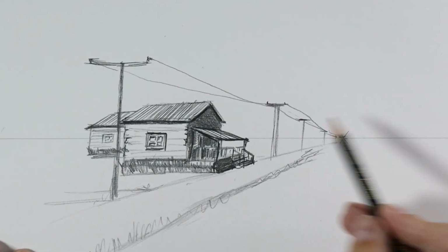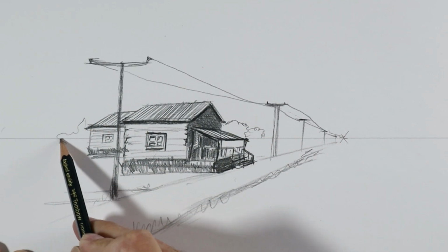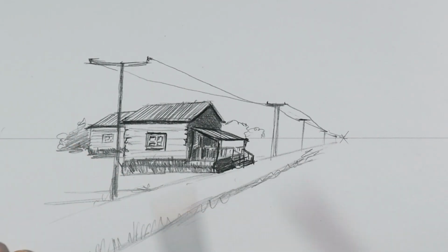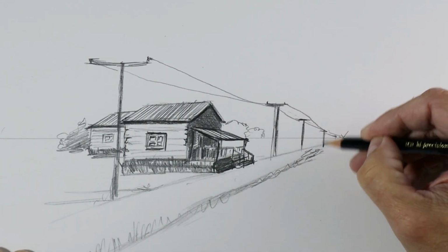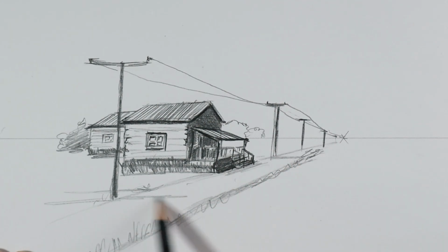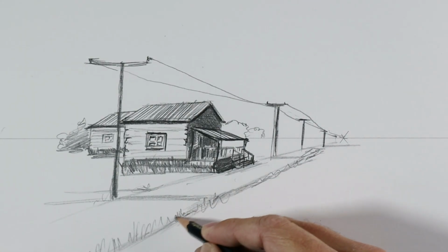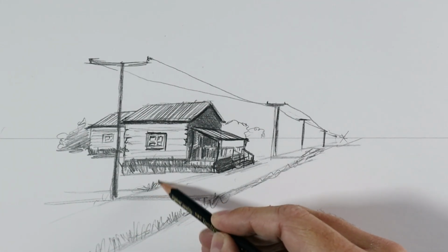It's the road. What can we do? Some trees here. Easy, without many details because they are very, very far. The shadow of this part. More weeds surrounding the road.